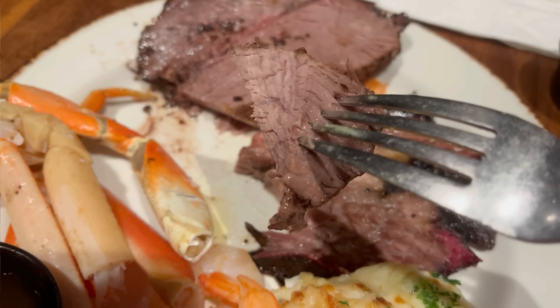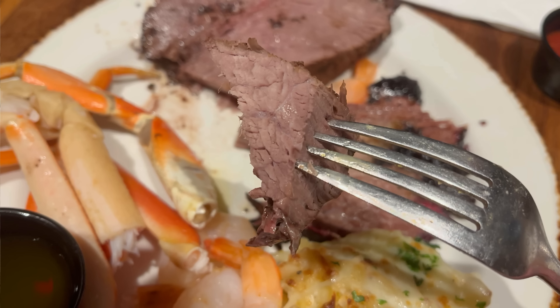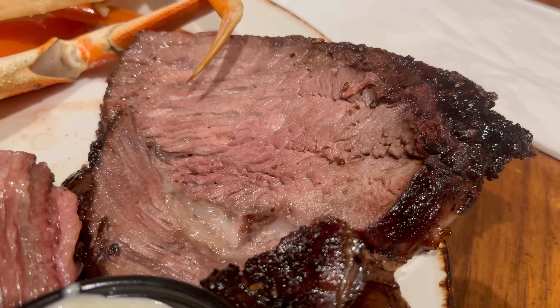Let's try their prime rib. The first time I came to the Ace buffet's prime rib night on a Friday, I thought the prime rib was incredible — really up to par with some of the best steakhouses in Las Vegas. Let's see how it holds up today. I'd say that's just decent — the cut I got was a little more well-done than I prefer, so a lot of the juices may have been cooked out. There's actually a really great salt crust and the flavor of the beef is quite nice, just a little tough and dry. Maybe a more center-cut piece would have been better, but certainly not the worst buffet prime rib I've ever had.